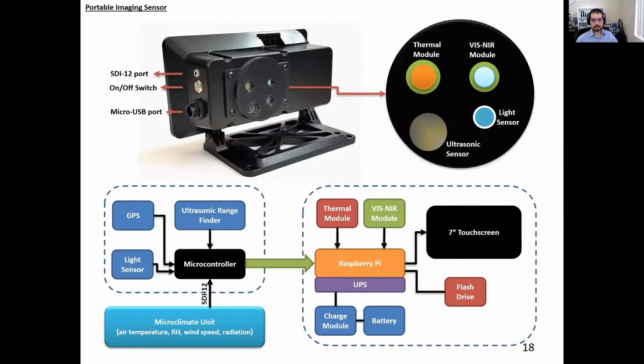So in this slide, you can see more details on the hardware of the system. The part of this slide that I want to emphasize more is that the peripheral sensors, like a GPS receiver, light sensor, the circuit sensor, etc., are not directly connected to the Raspberry Pi. They're connected to a microcontroller.